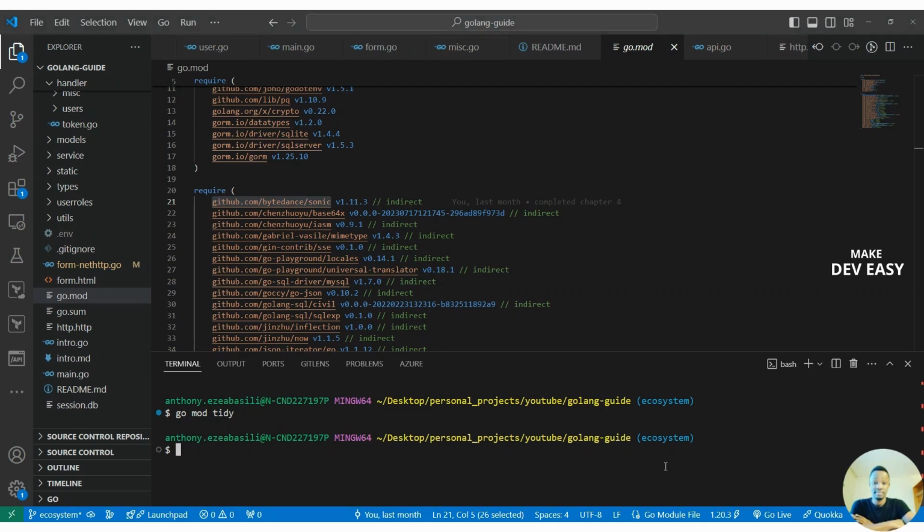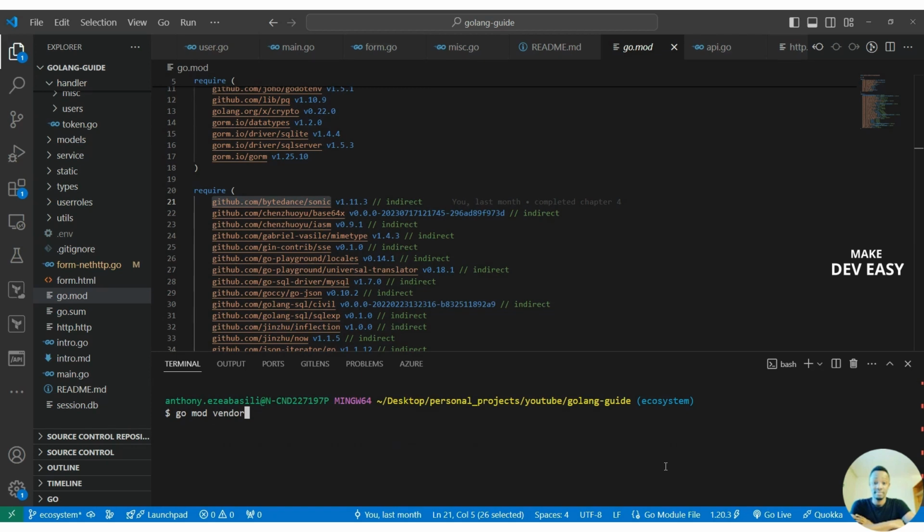Of course, the next command you might have also heard or seen people use would be go mod vendor, and you might be wondering what this means. So in essence, go modules actually supports vendoring, and what this basically means is that it allows you to include the source code of all your dependencies directly inside your project.